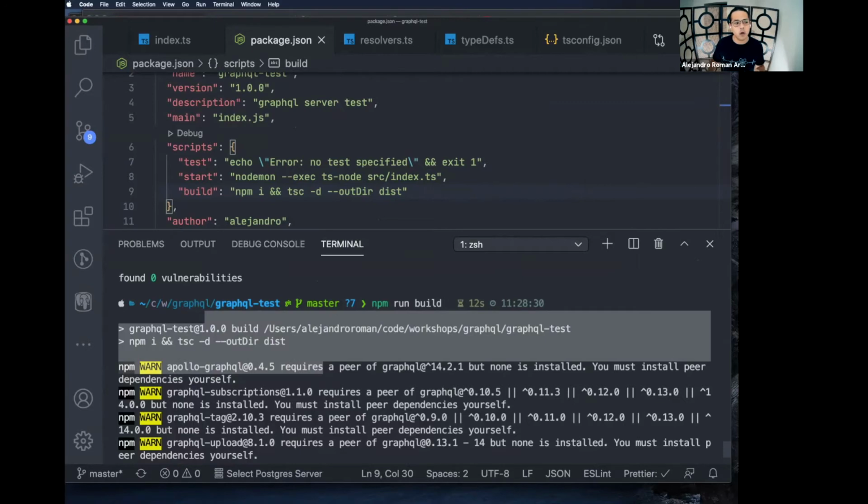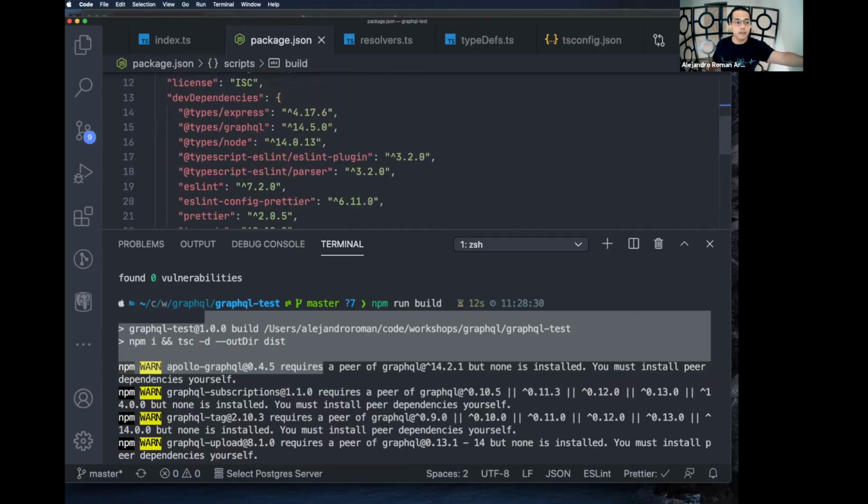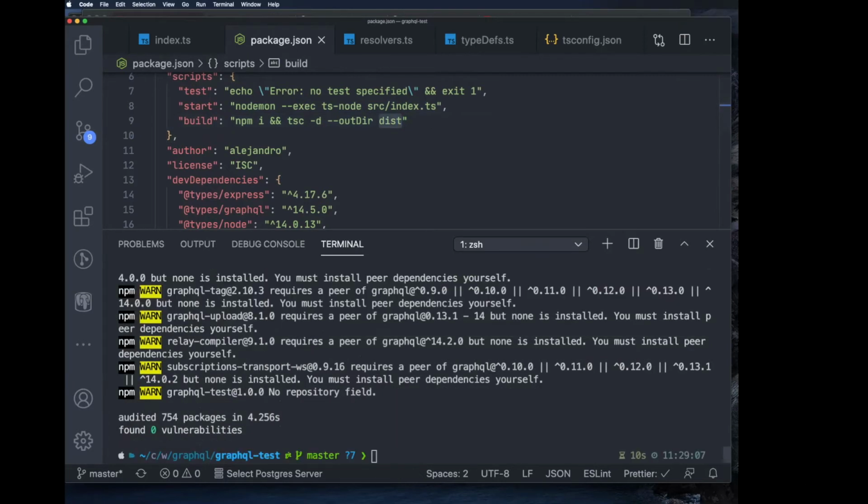Oh, okay. So when you do build, the build script is first gonna install the dependencies. So anything that you have in package.json, it's just gonna grab everything that you have here and install it. So you're not installing anything. The build script is gonna do it for you. And then it's gonna grab everything and compile it and output it to a directory called dist. Right? So does that make sense? Yeah, I got it.